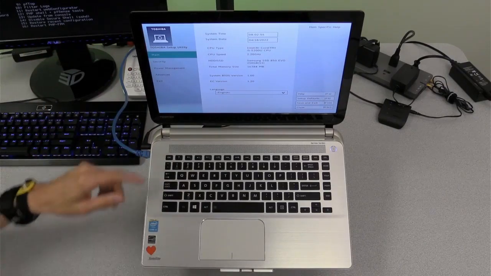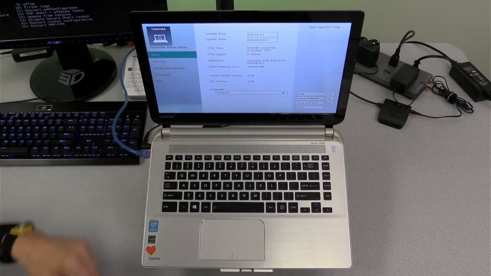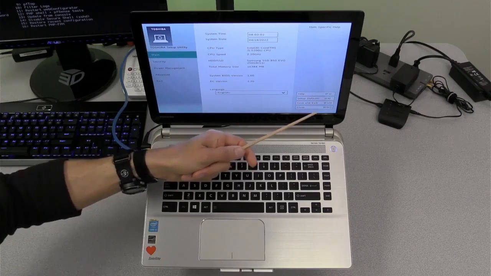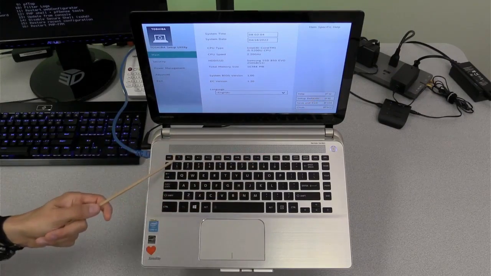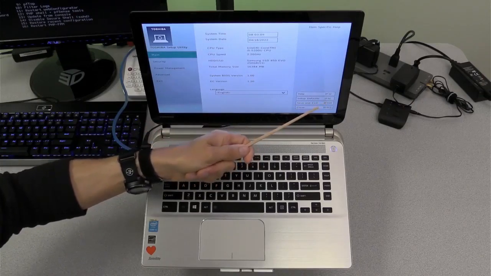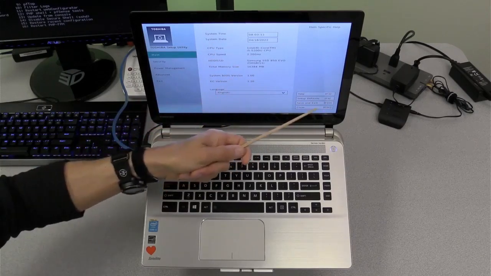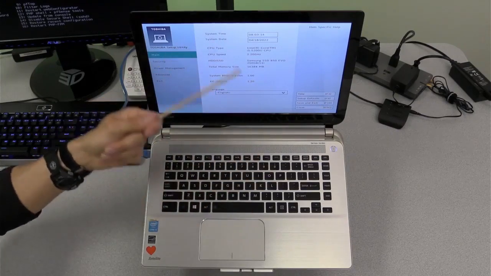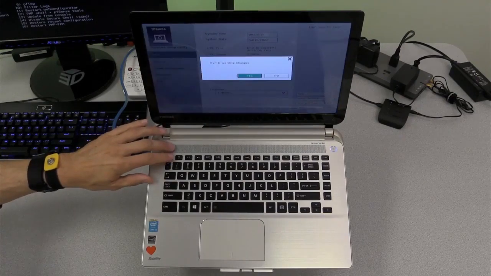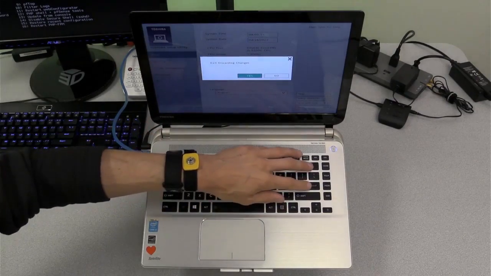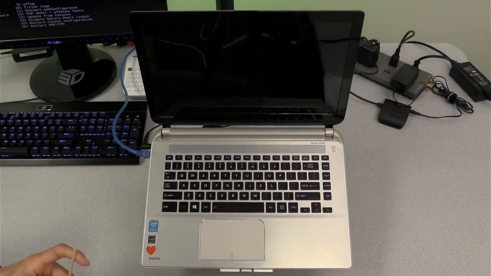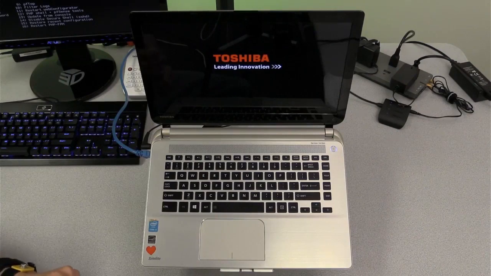So for now, I'm just going to press the escape key to close out. And it tells you what to do here in the legend at the bottom right. If you need help, press F1. That's the universal help key. If you want the defaults for this system, press F9. To save any changes you make and exit, press F10. Or to just get out without saving anything, just press escape. And I'm going to do that now. And when we do so, we'll say yes to exit discarding changes, even though I didn't make any changes. Press enter, and it should boot into Windows.